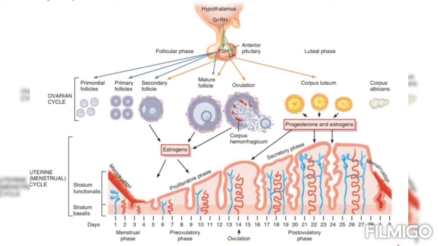I think in this video we have covered the hormonal regulation of the female reproductive system. We discussed the four hormones, that is estrogen, progesterone, relaxin and inhibin. These are the four hormones that help in regulating the secretions and the physiological effects in the female reproductive cycle. And in the second topic, the phases of the reproductive cycle, we focused on four different phases: the menstrual phase, pre-ovulatory phase, ovulation and the post-ovulatory phase.